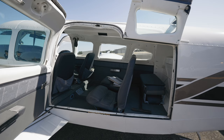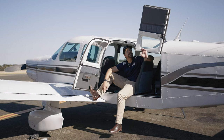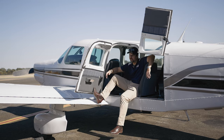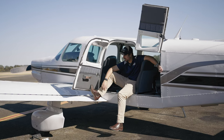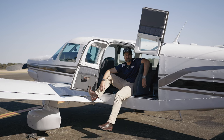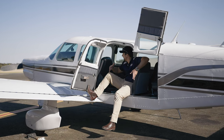So taking the PA28 fuselage and stretching it means you've got this nice big baggage door here. You can see this one hinges up and this one hinges out, which means it's really easy to get long loads in here. Super easy to load and unload. It's been a favorite for skydivers because of course you can tumble out pretty easy. And it's also been a favorite of funeral directors in the 60s and 70s when these were brand new. You could of course slide a casket in here.